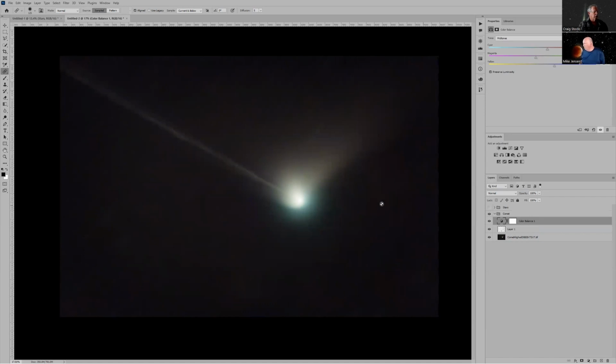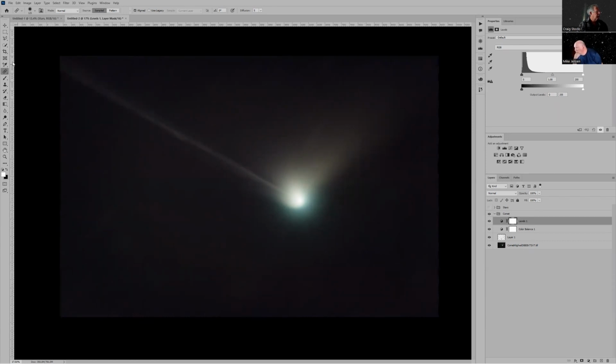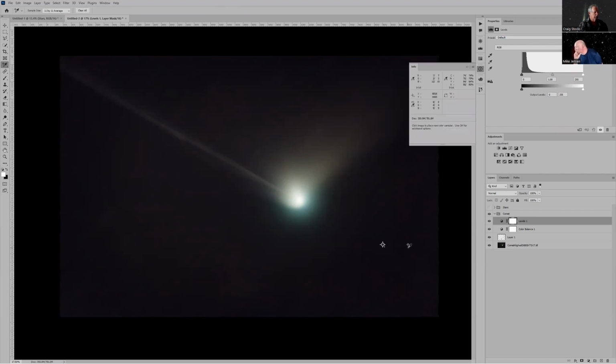So, that doesn't look too bad for the comet. The background looks a little blue right now. So I'm going to add another levels adjustment layer, and I'm going to really target just the black layer and try to make it a nice neutral dark gray. And to guide me in that, I'm going to grab the color sampler tool, which is the third one down in that tool list. And I'll just click in an area that I want to be a nice neutral dark color. And if we look at the results, we're pretty dark at 849, and we're not really very neutral.